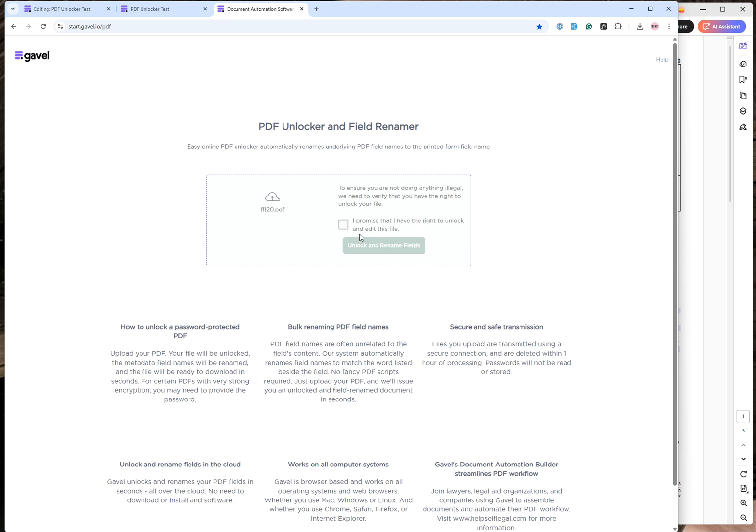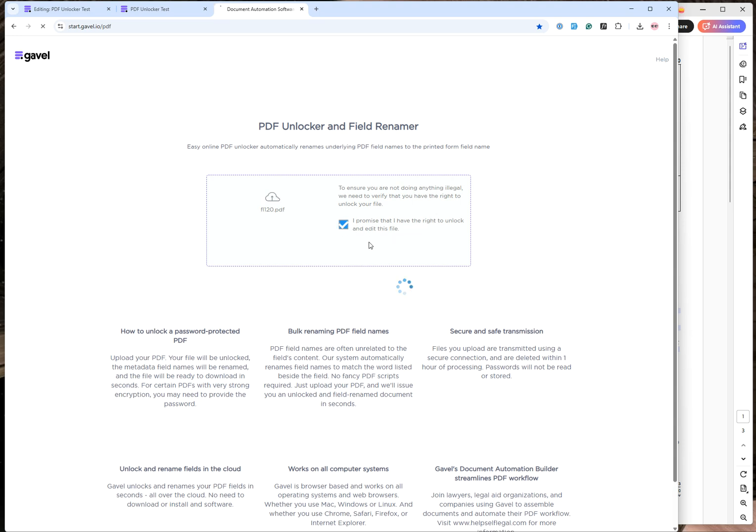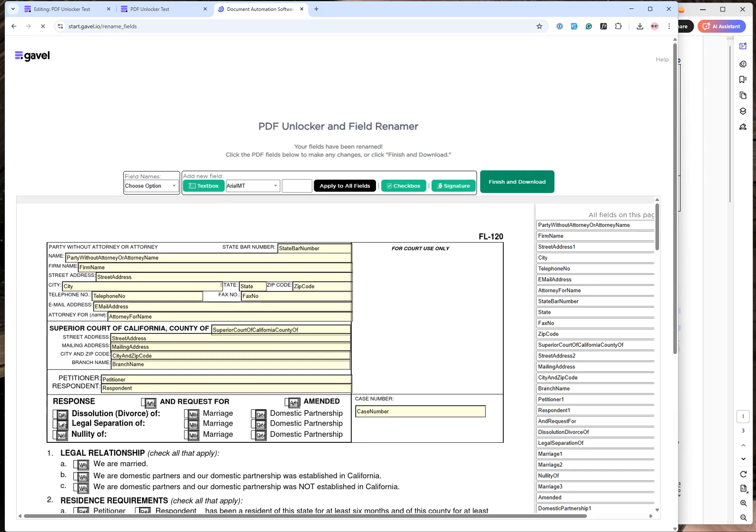Next, we'll check this box, ensuring that we have the right to unlock this document, and then click on Unlock and Rename Fields. On the next screen, we can see the PDF has been unlocked for use.